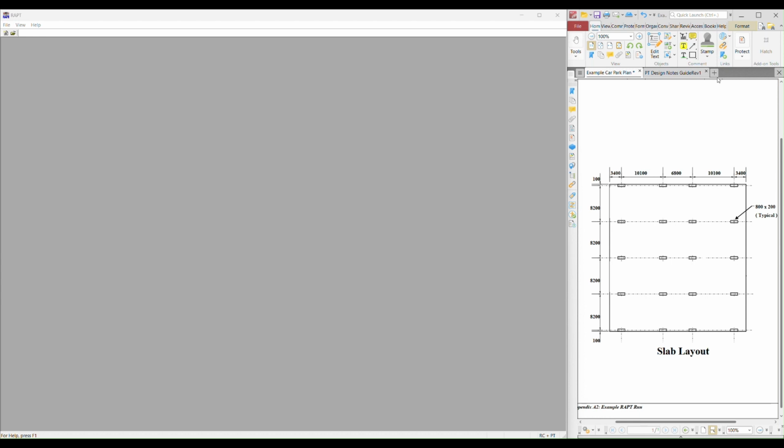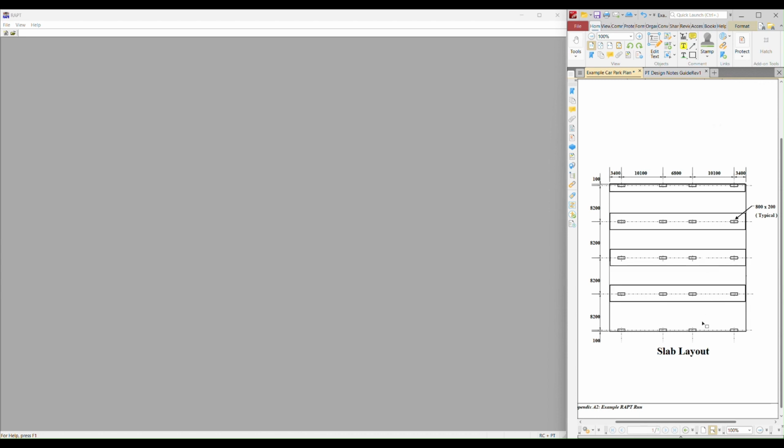Let's mark this up so that we have a feel for what we're designing in RAPT. We'll put in the beams: 160 internal slab panels, 180 end span slab thickness, and a 375 deep by 1500 wide beam.